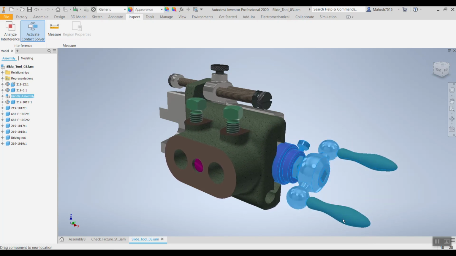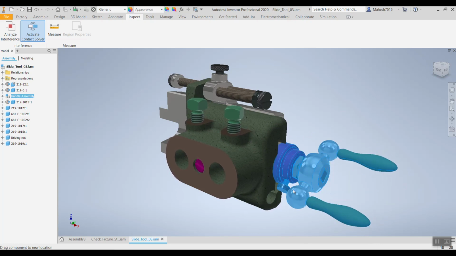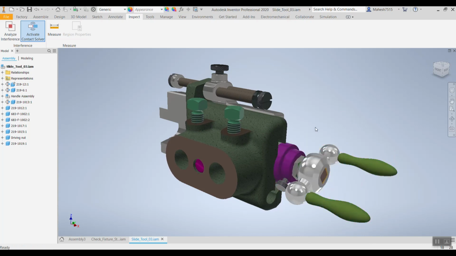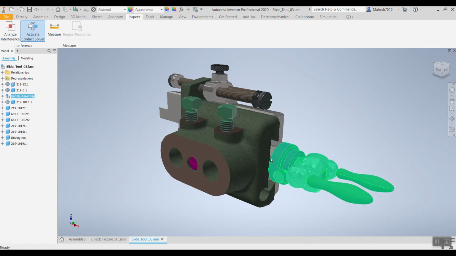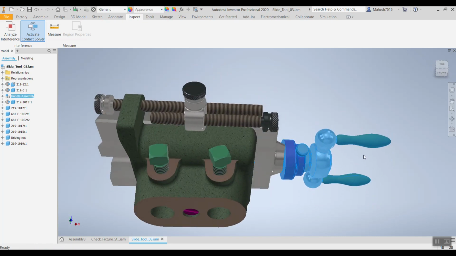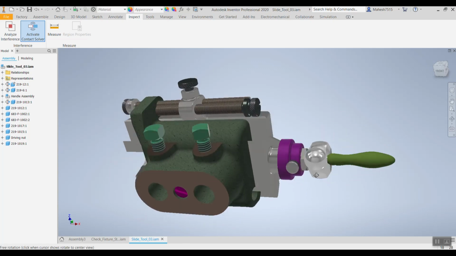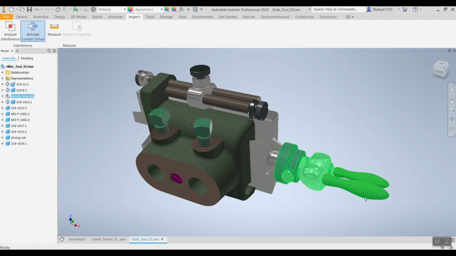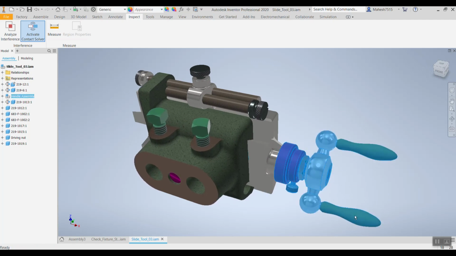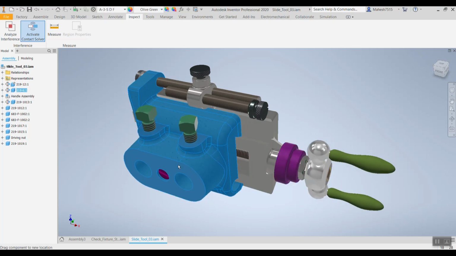So you can see Inventor doesn't allow it to move further, and I cannot even rotate further. And again going back beyond it, so we'll come to a closer picture. I'm not able to rotate once again. Yeah, I'm not, oh yes. So Inventor doesn't allow it to move beyond it actually.